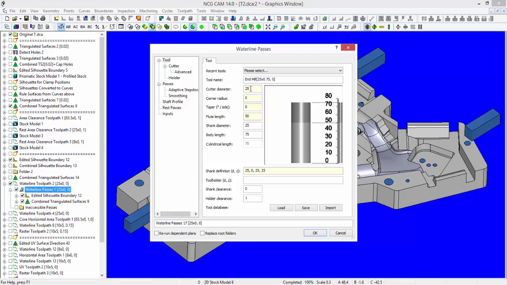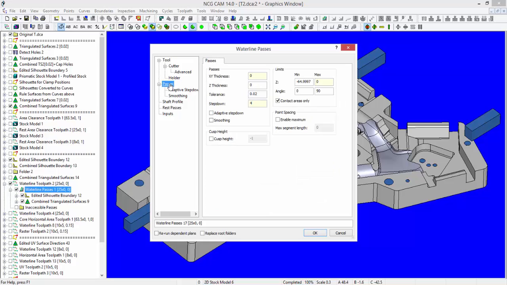I use a 25mm cutter again, and on my passes X and Y, Z are set to 0 for thickness. My top height of my job is set at Z0, and I've opted for a 4mm step down.